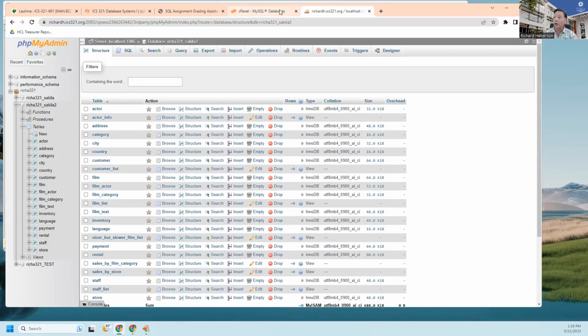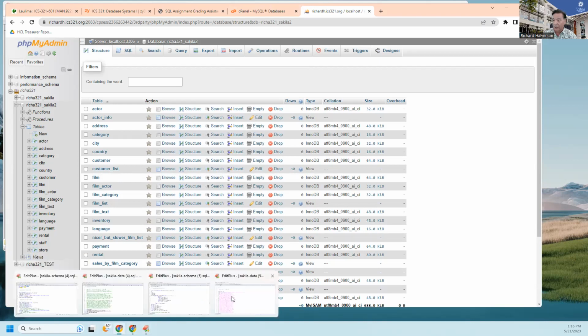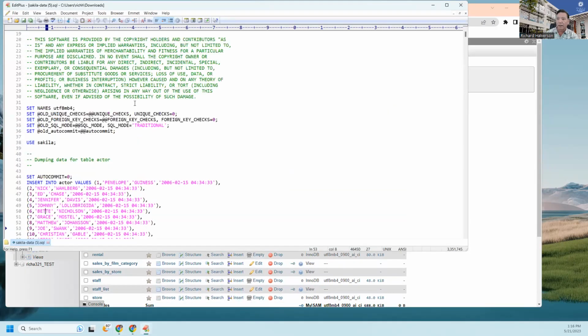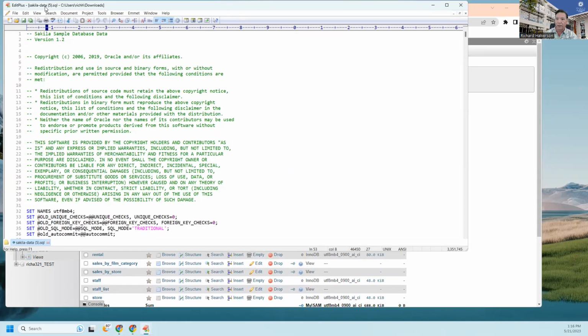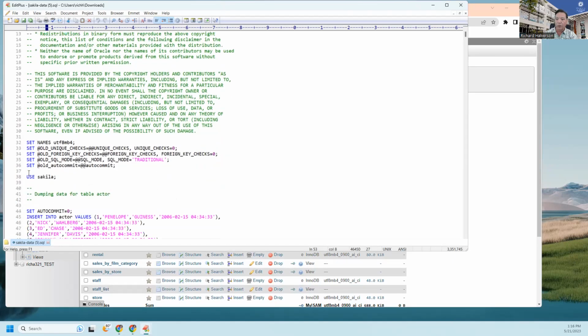And now I want to populate Sequila 2. And so I do import. Oh, no, I need to go back to the data, the Sequila data file. It's all this data. This is the data. And again, we refer to the Sequila database. We want to get rid of that and just save that. And that's all you got to do. There aren't any more. Take my word for it.